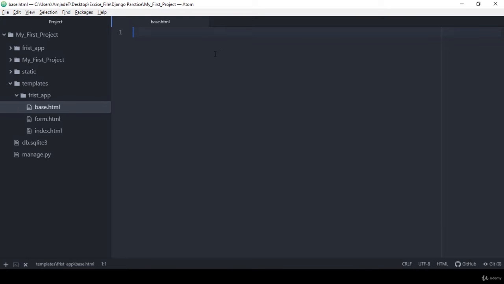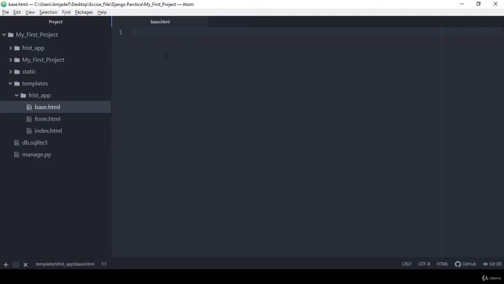That will be our base HTML file, and here I want to load all our main things: the header, the CSS and the JS, everything I want to define in that particular area. Then, when you want to display your index data, I want to extend it with this index, and there is a form. So step by step I will show you. First of all, I want to work in our base HTML.